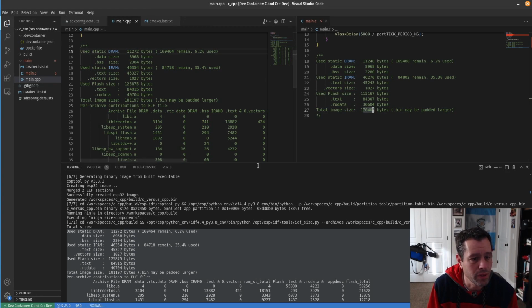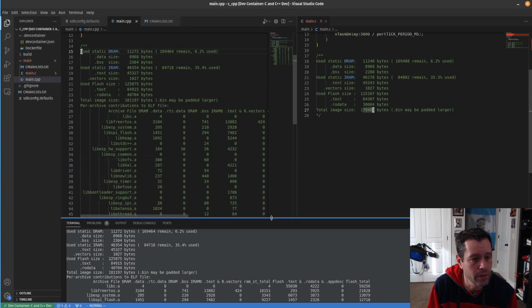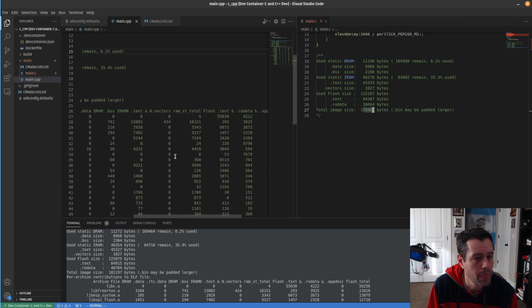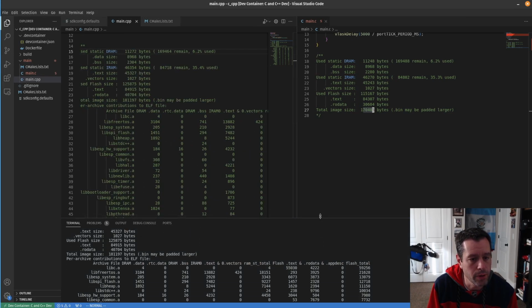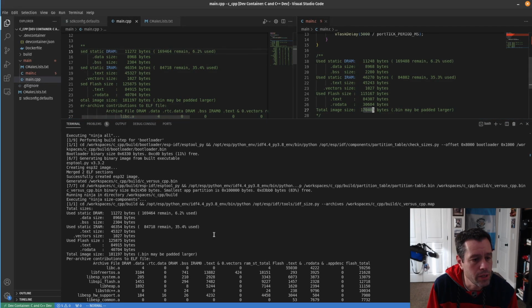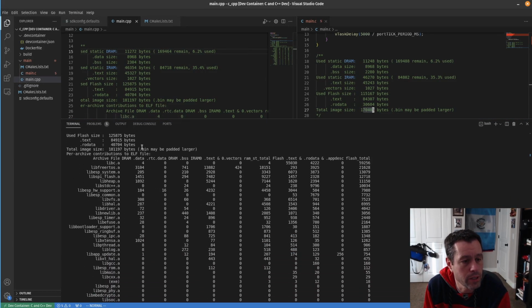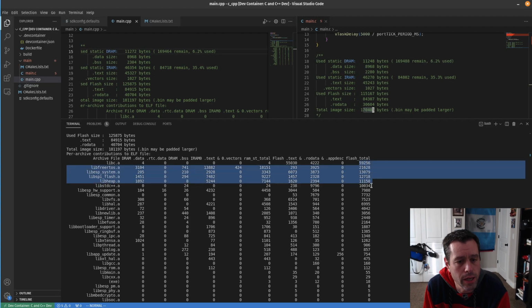It's going to be hard with the size of the window I have here. But it helps you see the size, let's just look at it down here for now. It helps you see the size for each type of memory that's going to go into the final binary. It shows you libc is using, and it sorts it descending from flash total.